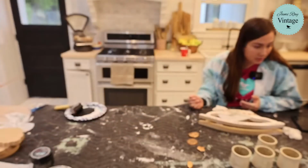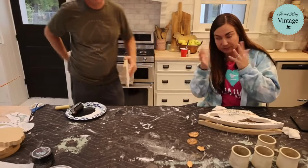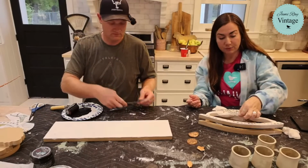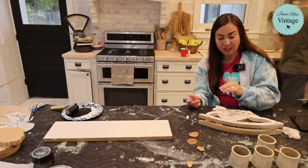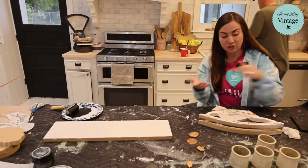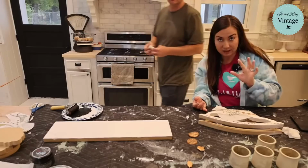Would you please explain what inlays are? So paint inlays are, if you've ever used a transfer, right? It's like a sticker and you rub it on, essentially a vinyl sticker. This is actually just paint that has been dried onto these sheets of paper, and then you put them in paint and you get them wet. And when you get them wet, it activates that paint that's been put on the paper and meshes it into the paint here. So instead of having like a sticker line around it, it's just paint and paint. Does that make sense?